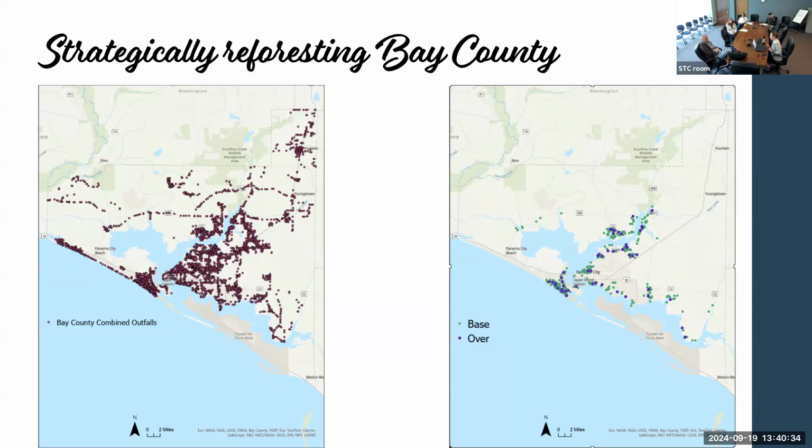Maybe not totally balanced, but we're working on making it better. But this would be a subset of the outfalls to go ground truth. I specifically was interested in ground truthing the ones that are really more on the bay themselves. So this is just limiting to like a half meter buffer around the bay, which greatly helps cut down on how many outfalls we need to check if we were going to do 10%. So this is about 374 outfalls that we would then need to go validate.